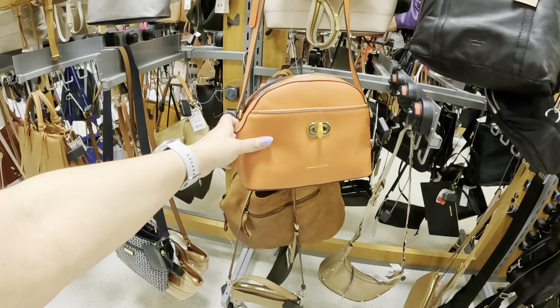Oh look at this one — this is interesting. With the gold, this is Jessica Simpson for $29.99. You can wear it like this or take away the other strap and wear it as a crossbody, so that's cute. Look at this yellow one — American Leather, on clearance for $39, it was $69.99. The material is good leather, it's a good material.